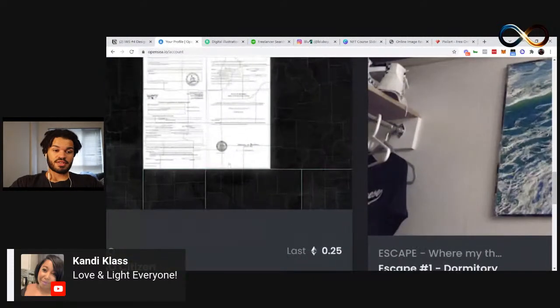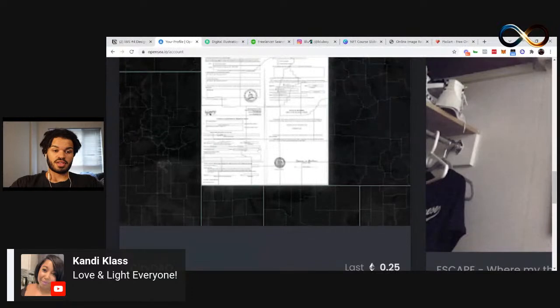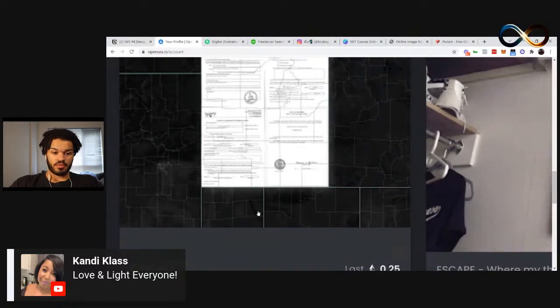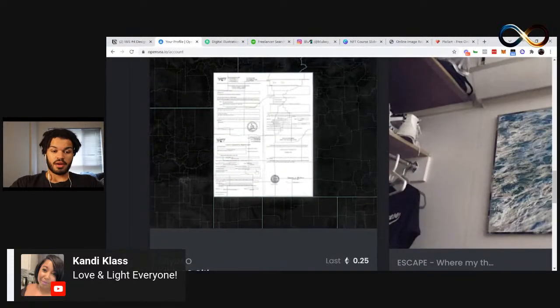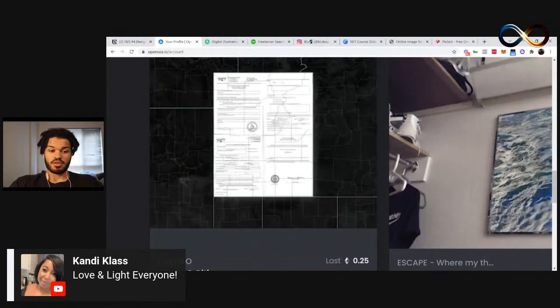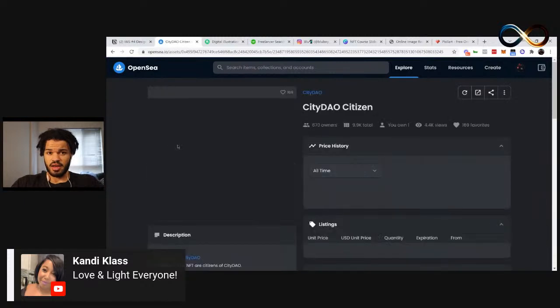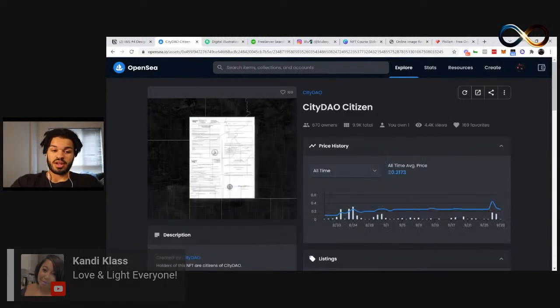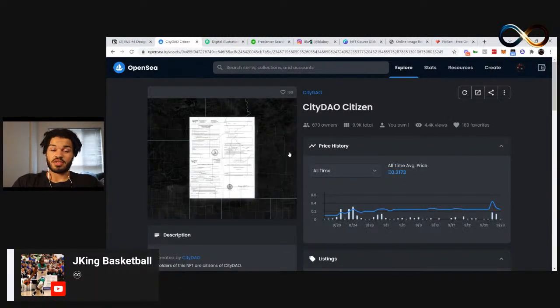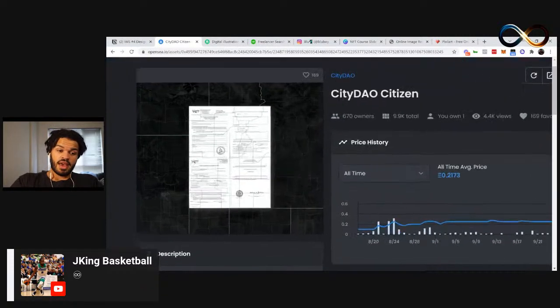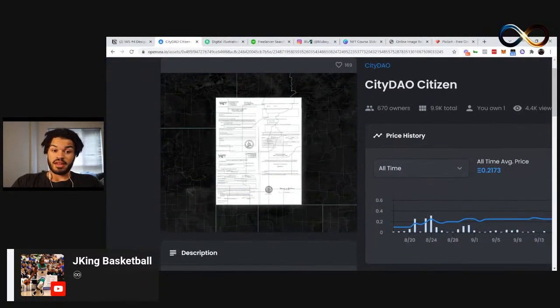The CityDAO Citizen NFT. Okay, so what this is, a group of people were trying to connect physical real estate. So they're buying up physical real estate out in Wyoming, and they're trying to connect that to the blockchain. And the way that they're doing that is by creating this DAO, a decentralized autonomous organization. And we have voting rights. The NFT holders of this have voting rights as far as what that land is used for, how it's going to be divided up into parcels, and we'll have early access to purchase that land when it's available.